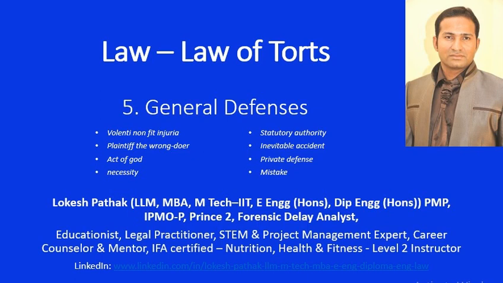What was the finding of the court? The court held that the jeep owner is not liable because volenti non fit injuria applies. They were aware of the risk when they sat in it, and they gave their consent while sitting there. So why would the jeep owner be liable? He is not. Another case is Thomas versus Quartermaine, an 1887 case from English jurisdiction.